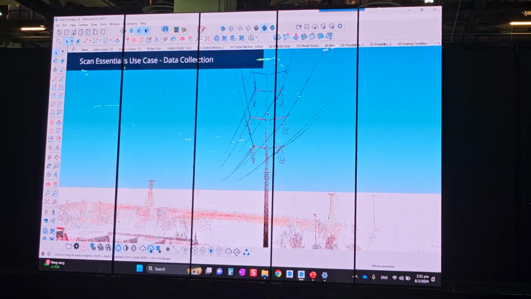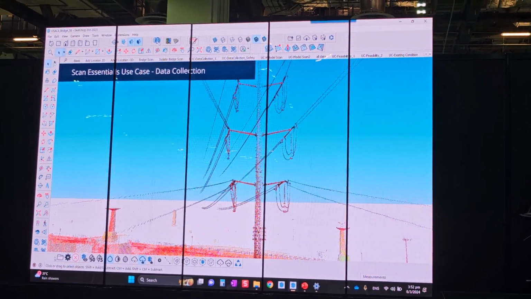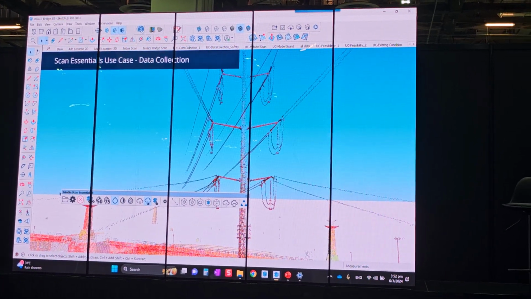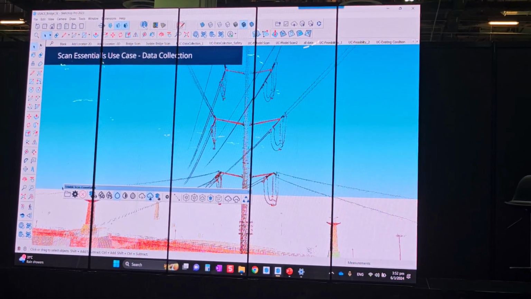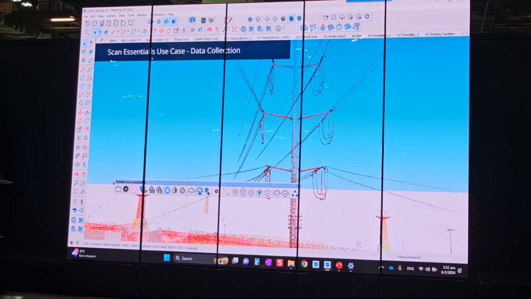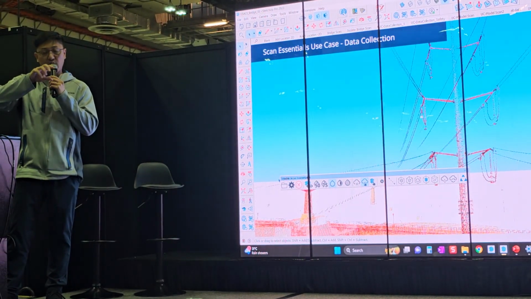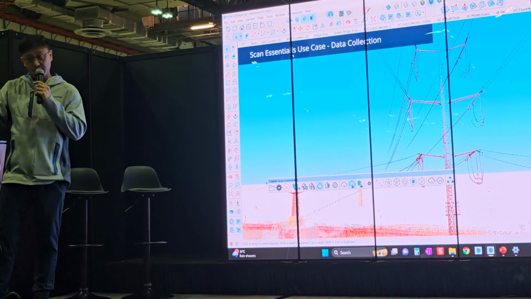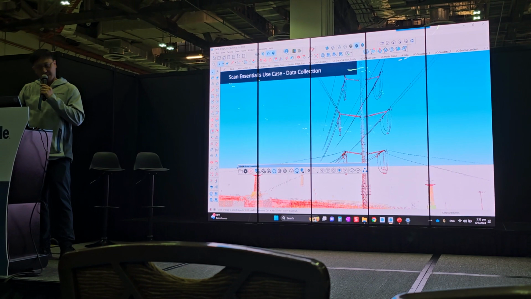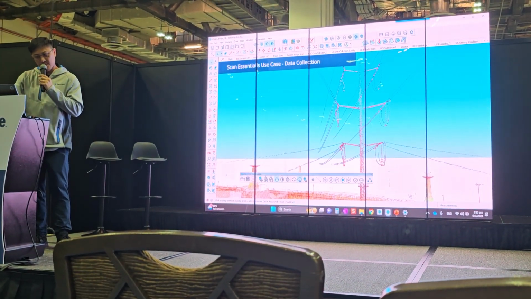So for instance, you have this point cloud here, and then what I'm going to do is make use of some of these tools. There is an extension in SketchUp called Scan Essentials. Ben showed you a very good Trimble product called the TBC, which stands for Trimble Business Center. That really allows you to use AI to identify different point assets as well as to do model cleanup. So with that, you can bring that point cloud into SketchUp. So this is basically all there is to it for Scan Essentials.